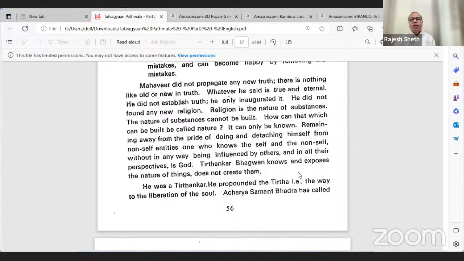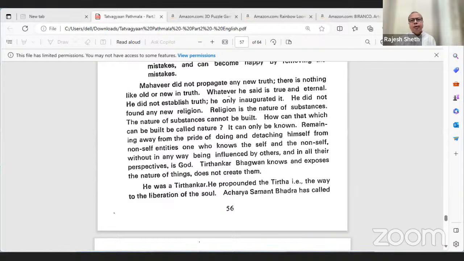By seeing the Manastambha only, the long pillar we have in all the mandirs, on top of which there are statues of Tirthankar on all four sides, his pride melted. Earlier he was in that belief that he is the greatest scholar on this earth. But when he came here and saw Bhagwan Mahavir's Manastambha, his pride melted and he became a chief disciple, or the chief preceptor, of Shri Mahavir Swami.